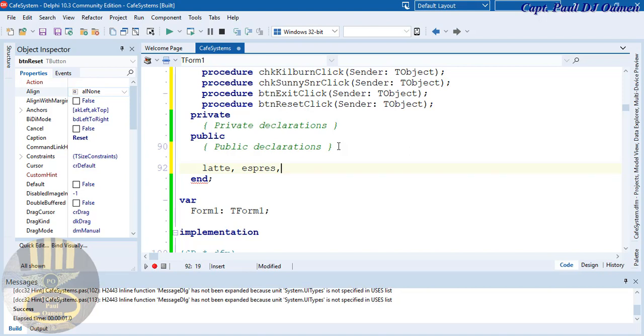And let's say iced latte, that's for the iced latte, and the veil, comma, let's say a coffee. Let's use uppercase for that.